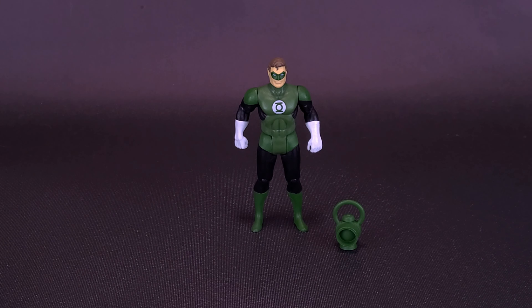The new Superpowers figures don't have a working gimmick — we've kind of established that by now. I do hope that's something they change down the road, but I understand from a molding standpoint it's just so much easier and cost-effective to produce a mold without having to worry about springs and mechanisms on the inside. An alternative I'd throw out there is that while maybe we don't have working gimmicks, something the original Kenner figures did have was mini-comics. They've done something similar with the Page Punchers, though we got normal full-sized comics. If they shrunk ones down and packed them along with the Superpowers figures moving forward, it would just be a nice little added treat to collectors.